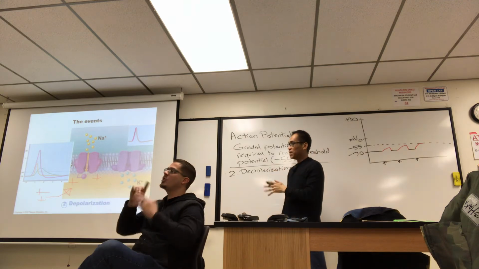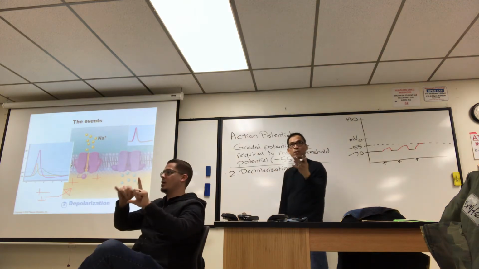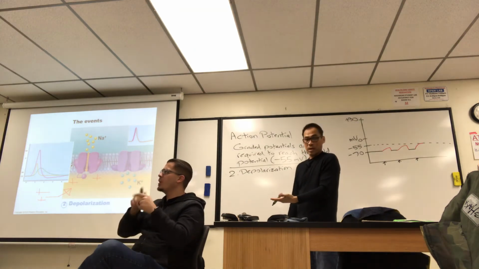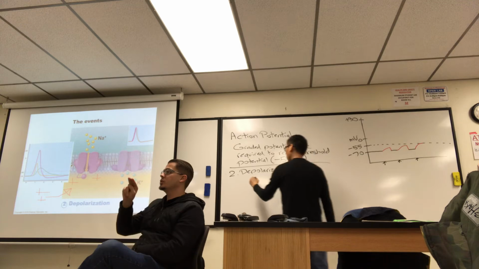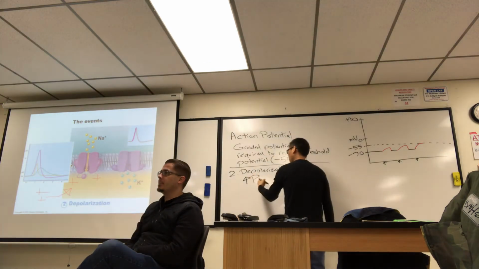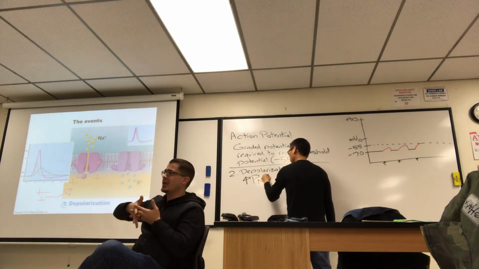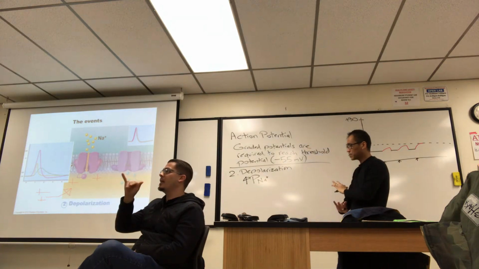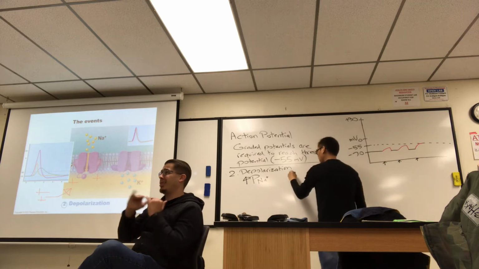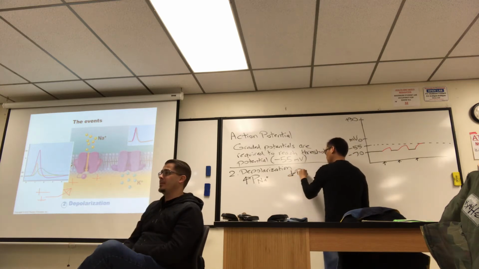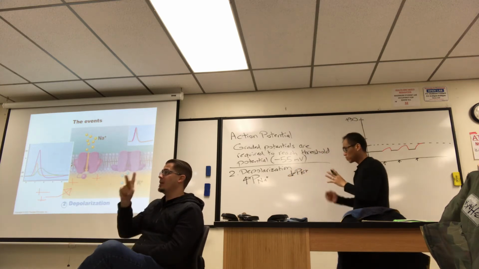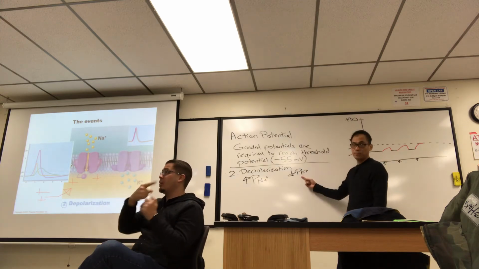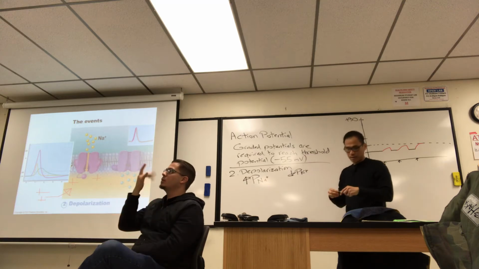Both voltage-gated channels respond. However, which responds first? The sodium. Okay, so you're going to increase capital P, permeability, to sodium. The permeability to potassium is still basically 0. I want to put a down arrow for permeability to potassium. They're both responding. It's just, remember, these respond much more slowly. So that's why the picture is accurate.